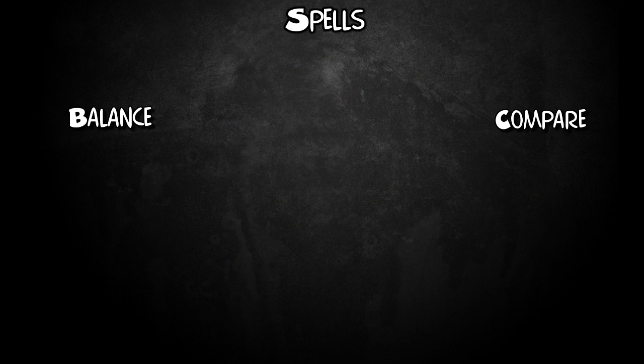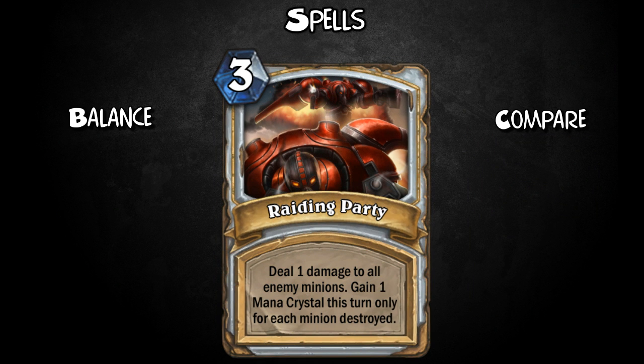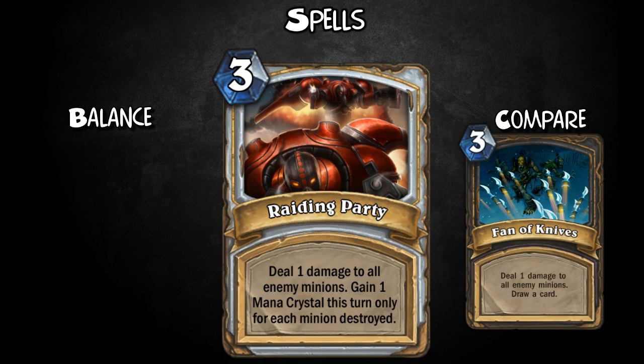This one's really interesting, it's Raiding Party. For 3 mana, deal 1 damage to all enemy minions. Gain 1 mana crystal this turn only for each minion that dies. Similar to Fan of Knives, instead of card draw you can potentially refill your mana and follow it up. Situational, but like your hero power, can give a big tempo boost.